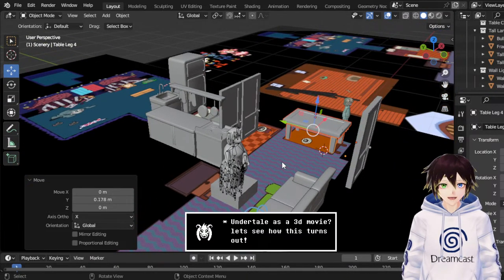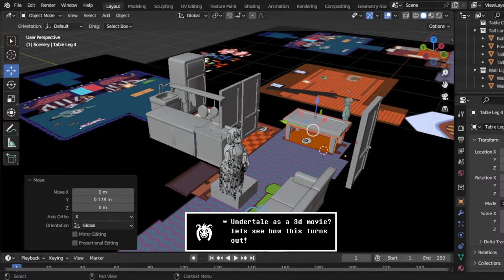I can get myself another drink here. Let's just, boink. Let's make sure I vanish for a moment while I get myself another drink. Ooh.